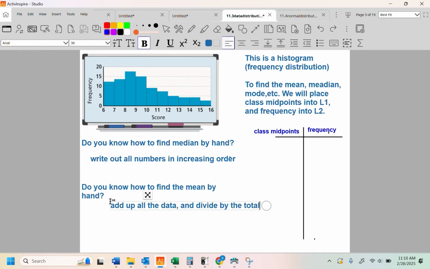And again, I ain't got time to do that either. We're going to use what's called class midpoints to do this and the frequency count. So let me define a class midpoint. It is the data value here, because these are scores and this is output kind of, but is the data value in the middle of two other data values.